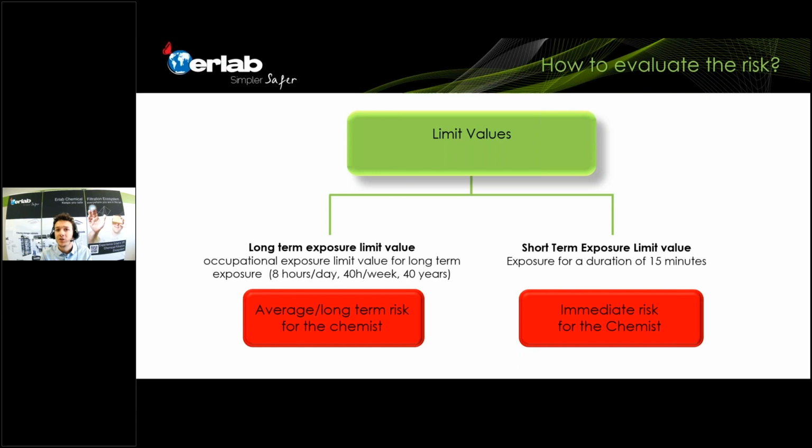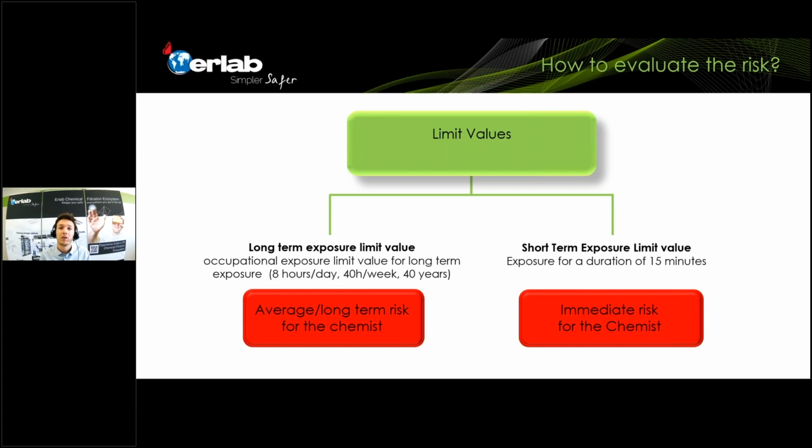So we talked about the general rules in Europe, for example. There are general rules, but what are those rules? What do we know? If you talk about chemical hazards, you can also talk about the exposure limit values that these chemical products have. These exposure limit values are regulated by each country, not always by Europe itself, but by country.